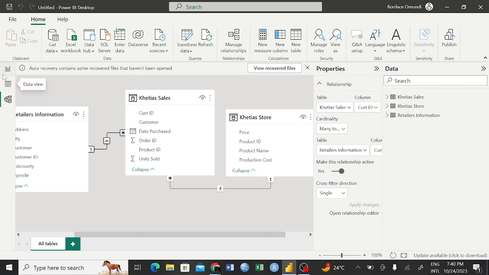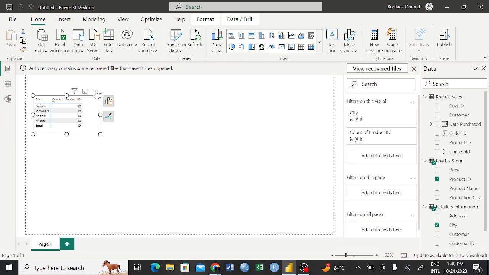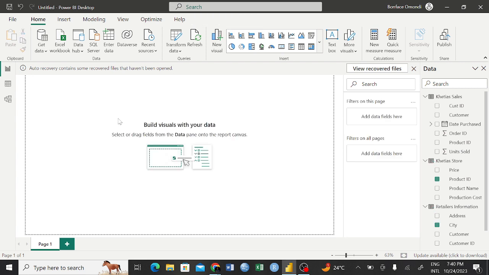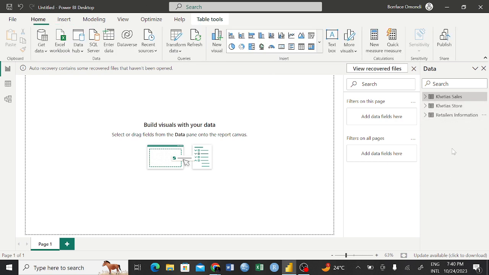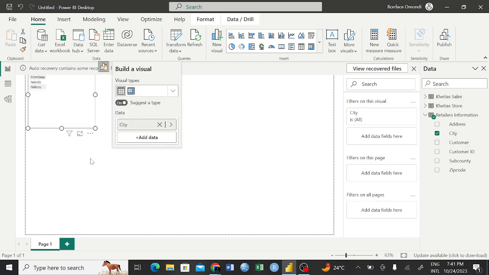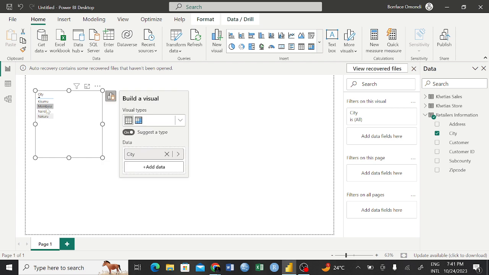Okay, let's delete everything that we had here. For you to delete, you just click on this and remove. So here is where we were initially. Here's where we are. What you want to see is the difference in terms of product IDs that were ordered by every city, right? So that is why we are picking city. You can just double tap on city. It automatically comes as a table, right? This is a table, but I want it in form of a matrix. I want it that way.